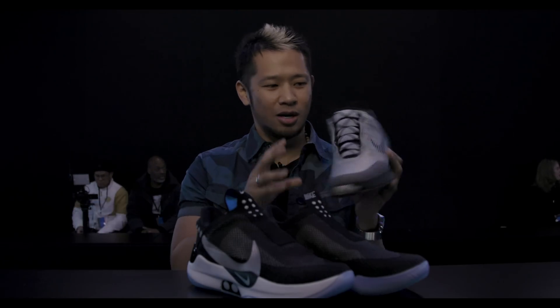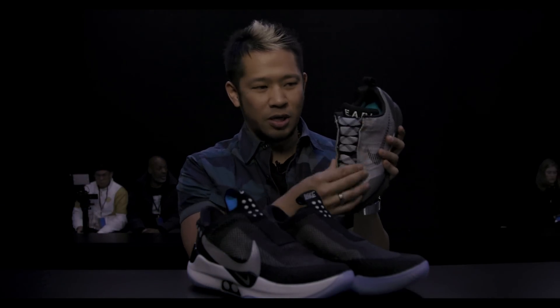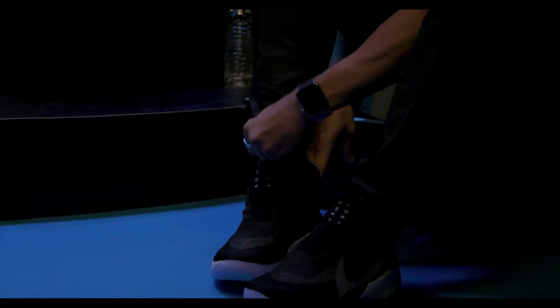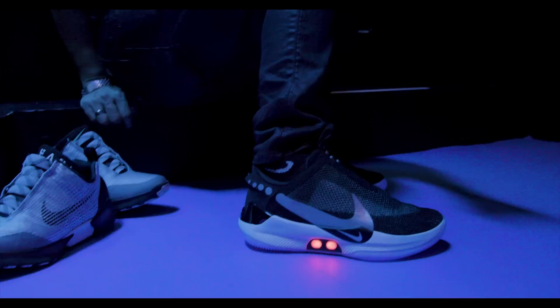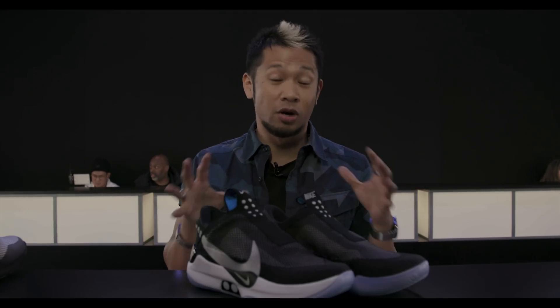What really stands out — I have the first generation right here because I'm a sneakerhead and I love this tech stuff. The lacing on gen one was all tight up here, self-contained. But when you put on the Nike Adapt BBs it surrounds the foot. You get tightening from the top, and the lacing system goes to the back so you get a heel lockdown on top and bottom. It just kind of envelopes and surrounds your foot. I've never felt anything like this on a shoe ever. People say 'oh it's just a gimmick' — this is not a gimmick. We're in generation two and I think people that try this on are going to want more of it.